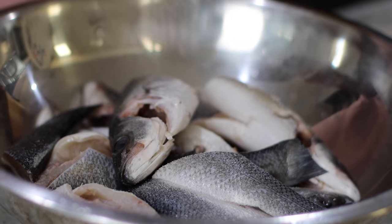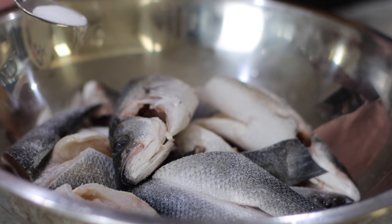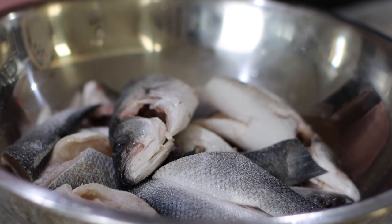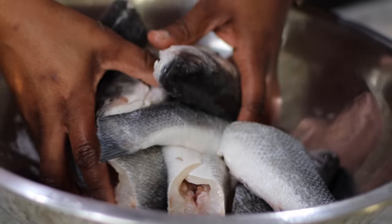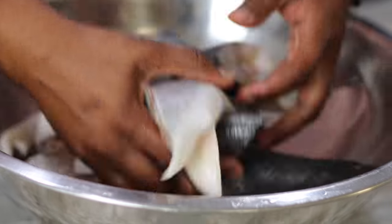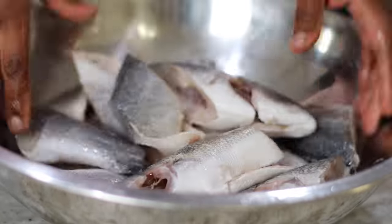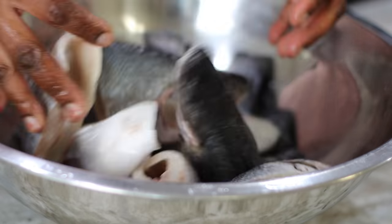For seasoning, we are going to keep it very, very simple with just salt, nothing else but salt. This is high-grade fish, very good quality, absolutely delicious. You don't need to overdo seasoning on it, but of course you can put whatever you want on it. What I'm trying to show you in this video is actually the technique to fry to get it to be that crispy on the outside, but absolutely perfect and soft on the inside.